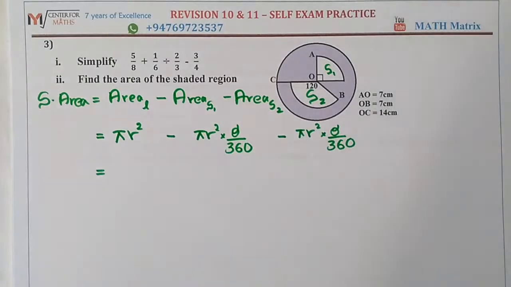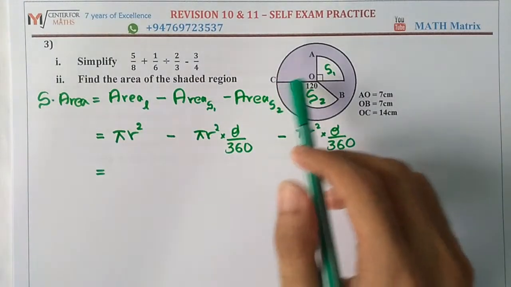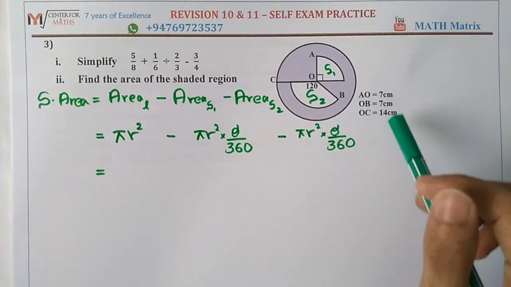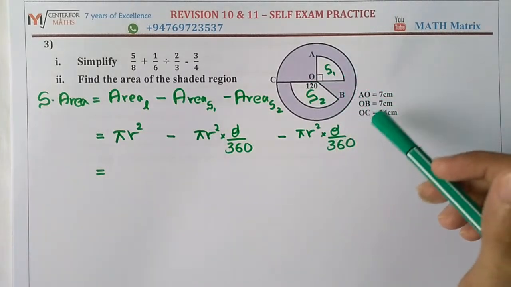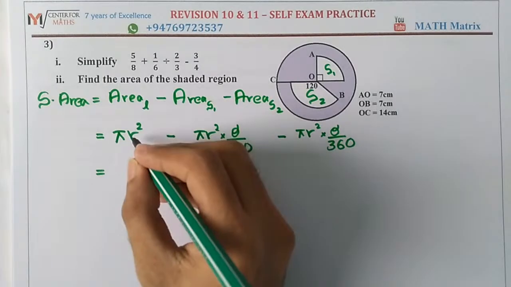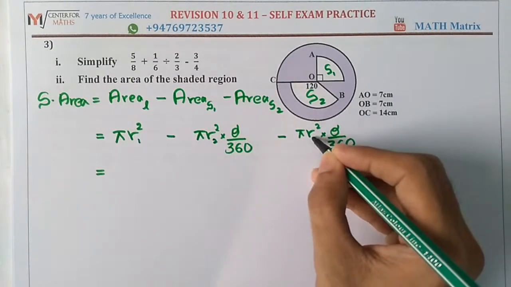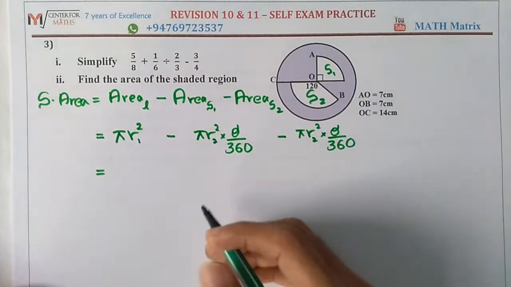So here just go with the radius first. Here the radius of the large circle is CO. Here they have given the value of CO, it's 14 centimeter, and the remainder 7, 7 and 7. Okay, fine. So you can see the radius of the large circle is different and the rest are the same. I just named them R1, R2, R2. We can name that as well.